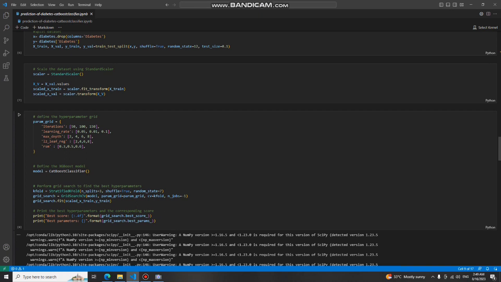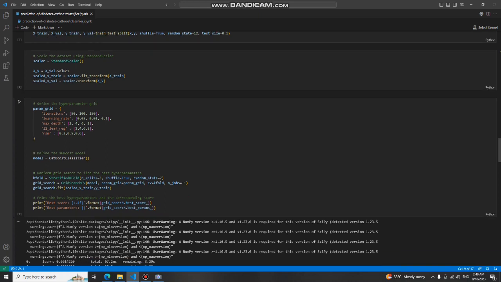And next is defining the model. An initial CatBoost classifier model is created with default parameters. The grid search for hyperparameter tuning, GridSearchCV, is used to perform a grid search over the defined hyperparameter grid.